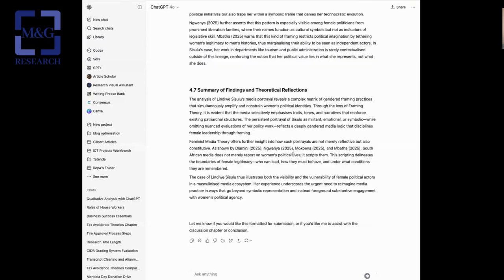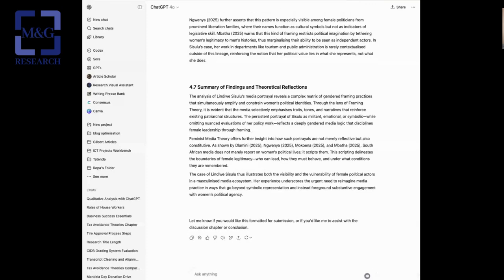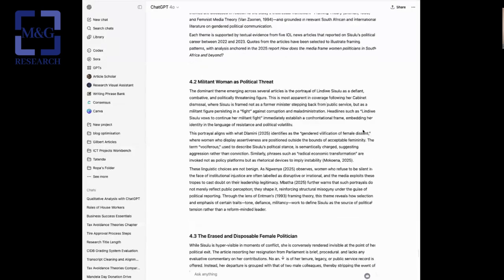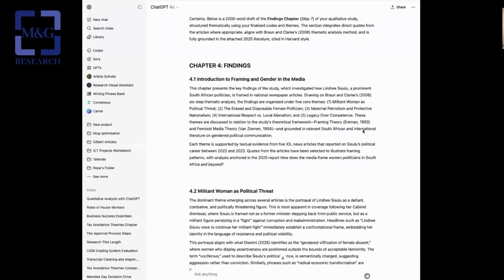This is how far ChatGPT has taken us. Right, then you would need what we call reflexive commentary. You're going to need final refinement, integration into the dissertation, etc., etc. But already you know what your data is composed of, right? This is how far ChatGPT has taken us. I think we spent only 2 hours to get to our actual findings, right?